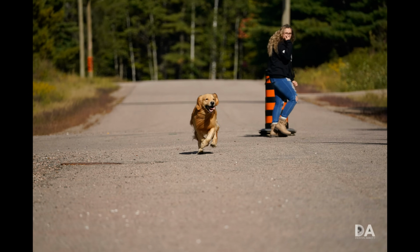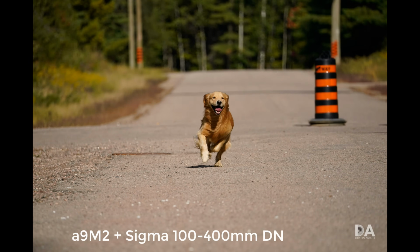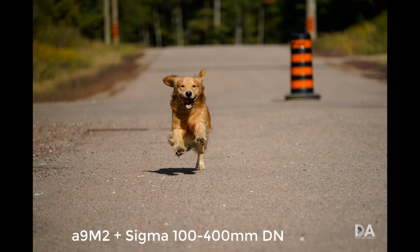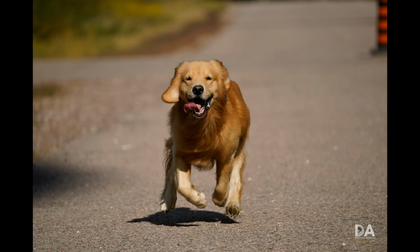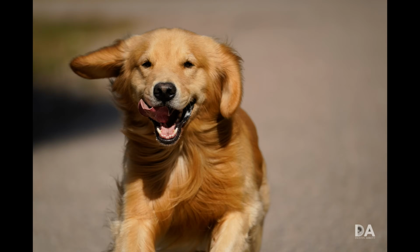With the A9 Mark II, very early on, I saw that box appear on the eye and it would stay locked on. And as a byproduct, I had even fewer missed shots, to where my keeper rate was very close to perfect with it, even in demanding situations. And so there definitely is a real-world improvement of the results, and so you can see from start to finish, the tracking is basically impeccable in this series.